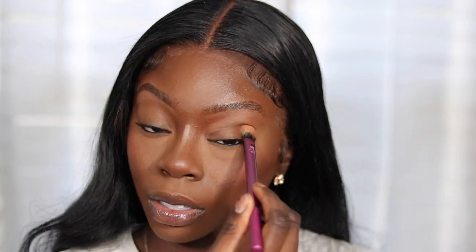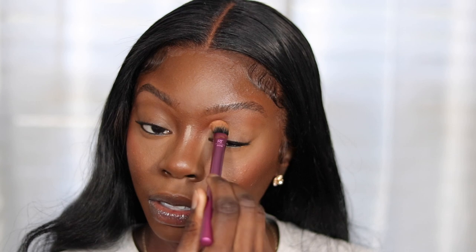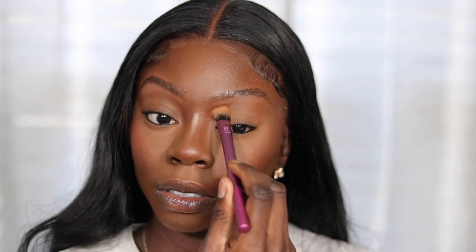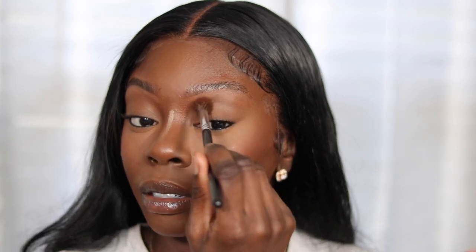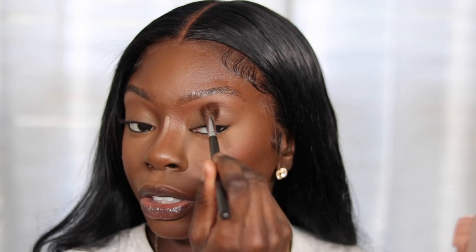So I'm taking the Real Techniques shadow brush again with my MAC Mineralized Skin Finish powder in the shade Dark Deep, and I'm just putting that on top of my eyelids. I'm not wearing any eyeshadow. I normally don't do eyeshadow for natural glam. Whenever I'm doing a natural glam, I just like to keep it very natural but very glamorous at the same time. So I don't like to use a lot of color on my face besides the blush. Then I go back into my bronzer, my Revolution Beauty bronzer in the shade Medium Dark, and I put that on the outer corners just to bring some dimension to my eyes. Let's see here. Outer corner, kind of drag it to the inner corner.